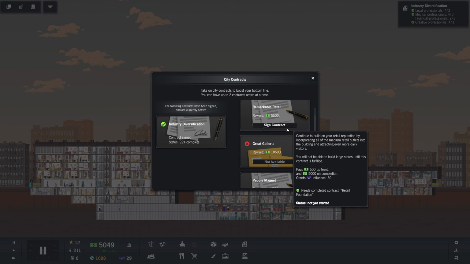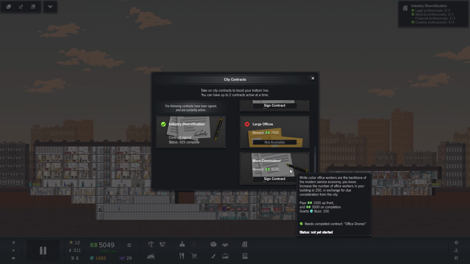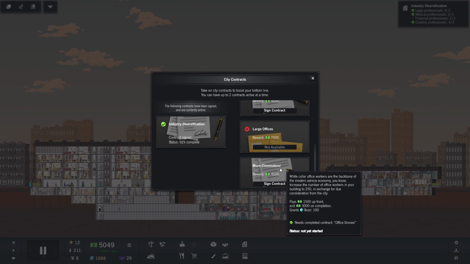Alright, remarkable retail, or people magnets, or more commuters. White-collar office workers are the backbone of modern service economy. You know, increasing the number of office workers in your building by 250, that'll be a little bit hard. People magnets, since you've already done so well... let's have a look. They'll advance you a bit. Accomplished once you reach a population to 250. That is hard.